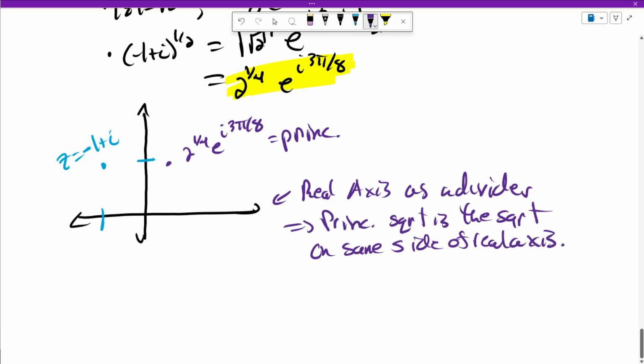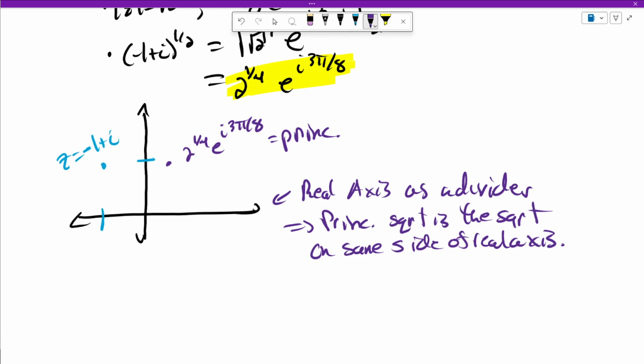Now that's not strictly true, of course. If you're on the real axis, it doesn't really make sense what I said. Most points are not on the real axis. And so for points that are purely negative, we know that the square root involves putting an i on the regular square root, on the square root of the positive version. And when you're positive, you just square root yourself like a real number, so you stay on the real axis. So it doesn't make sense if you're on the real axis, but it does make sense if you're above or below the real axis, right?